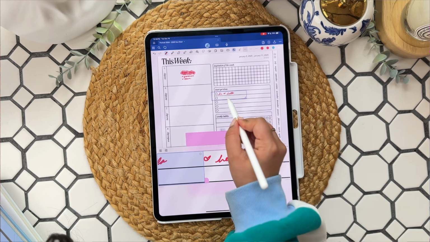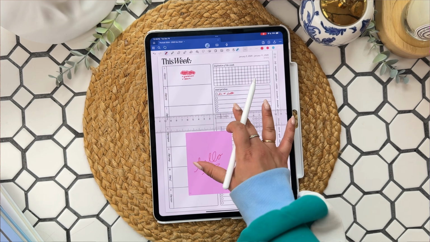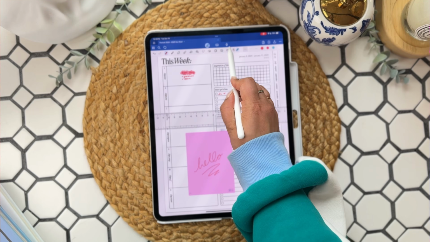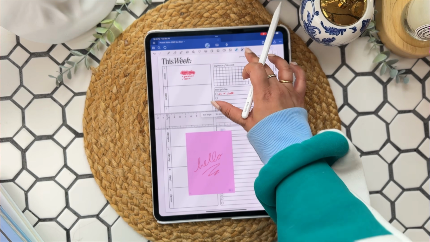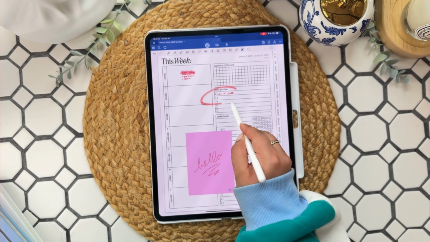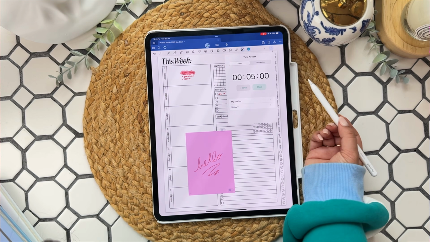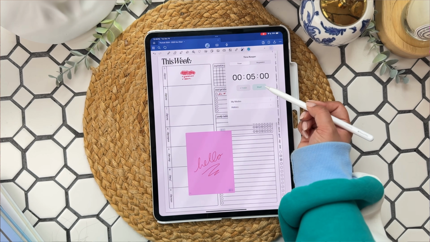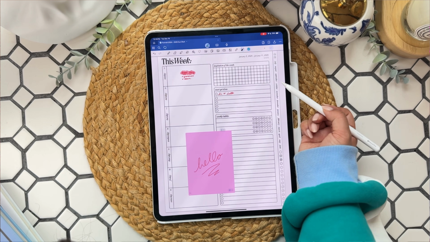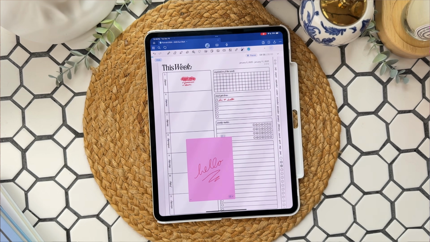The next tool I have here is a ruler tool. This is pretty straightforward. You can move this around. And the last tool I have here is a laser tool. So say you're using this to do a presentation, you can point to things, circle things. And finally, you have another new tool. This is a timer. So you can set a timer instead of having to use another app. Say you want to set a time for how long you're going to spend studying something. You can go ahead and do that in here and it will notify you when your timer is done. And that is how you use all of the Goodnotes tools.